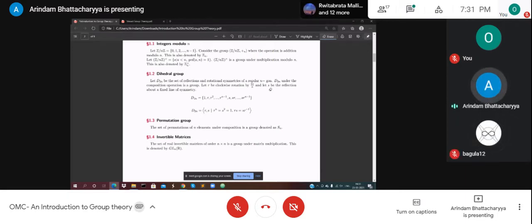So for primes, the only thing you need to do is remove zero. If n is not prime, you need to remove some other stuff as well. So let's say for n equal to 4, you need to remove 2 and 0, because 4 is not a prime. So any doubts so far? Even if you can't speak, you can just write in the chat.